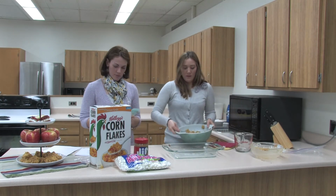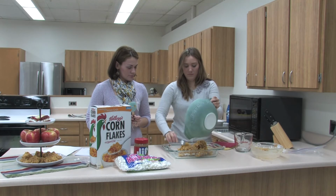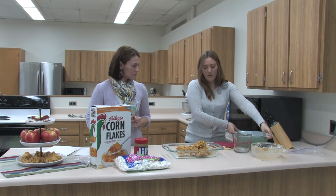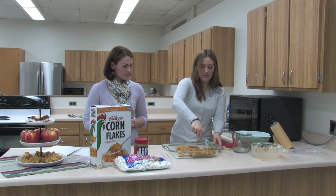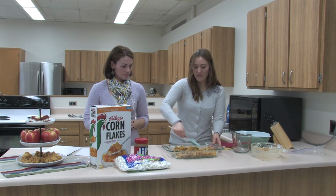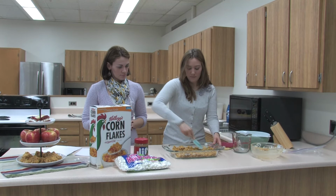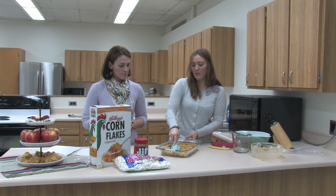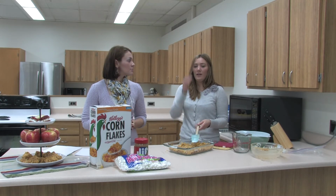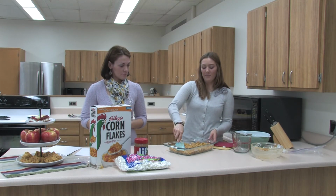Okay. And then we can go ahead and just smash it down in the pan. You want to make sure it's touching all corners of the pan, and try and get it even. So after you finish doing this, you're going to wait about 10 minutes for it to sit, and then you can go ahead and cut it. And our finished product is over here, and that is what it looks like, the peanut butter cereal bars.